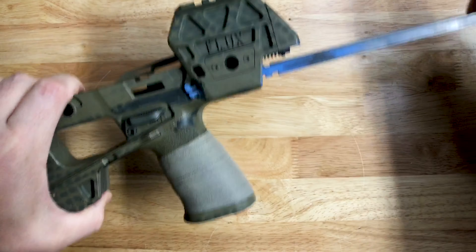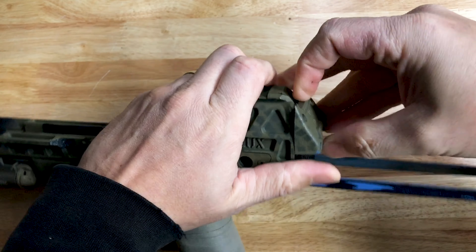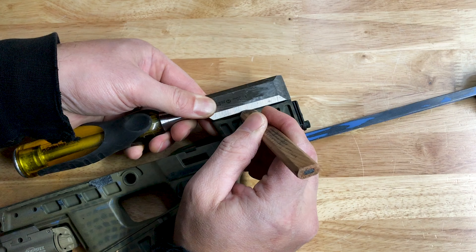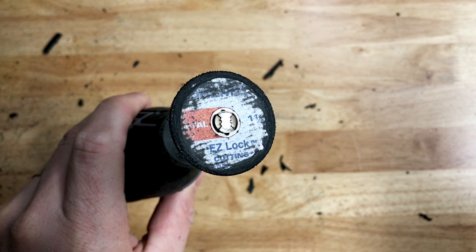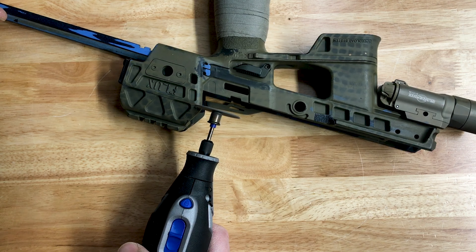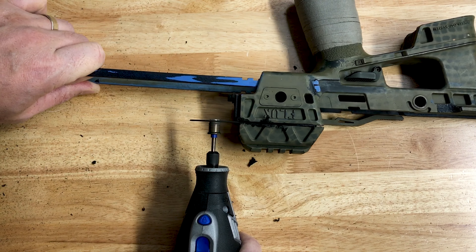Okay, let's get into doing the spec op chop — I think it's pretty easy. We're going to start with removing the slide, the FCU, and then this back plate thing that just slides up and off. Then I put a pencil line on both sides, using the line of the triangles as my guide. Don't want to go any lower than that because the brace release channel goes right through that area and you want to keep the brace. Next I use the Dremel tool — you could probably use a hacksaw — with a cutoff wheel. I use that RPM and started the cut from right to left. If you don't start the cut from right to left, the wheel might pull you forward and into an accident.